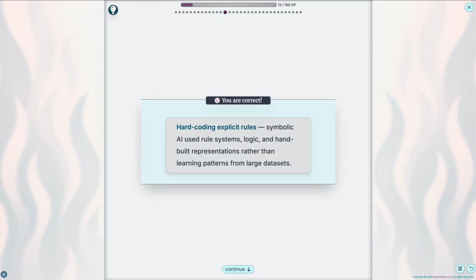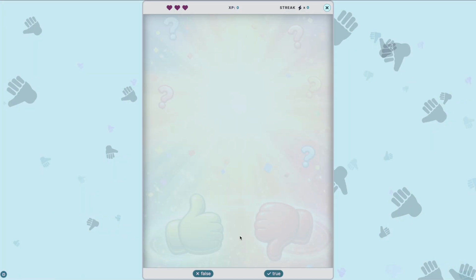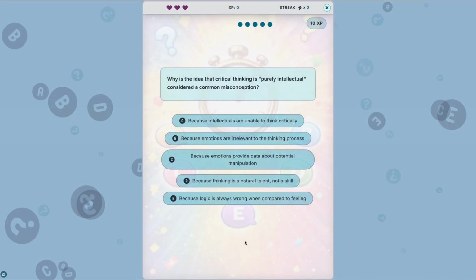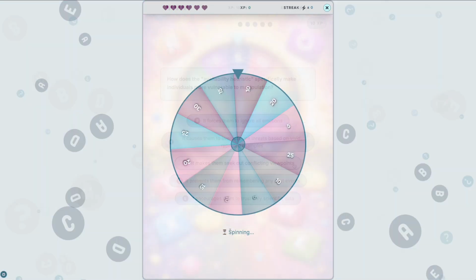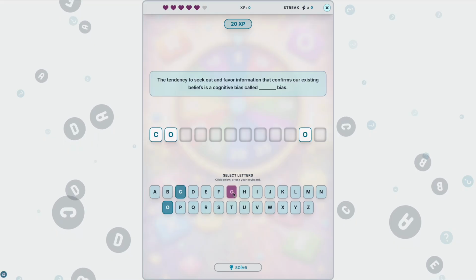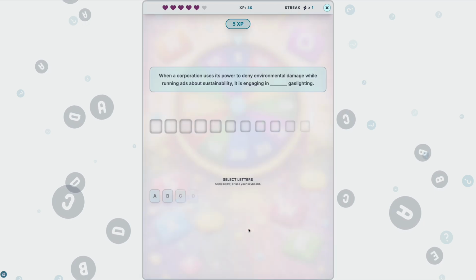building their understanding. And those 45 Luminations we generated will also populate our games like Thumbs, a time-sensitive true-false Lumination game. There's also Think Fast, a high-stakes multiple-choice Lumination game. And possibly my favorite, Letter by Letter, a Wheel of Fortune-inspired game where explorers try to figure out the word or phrase that belongs in the blank, earning the experience points they spin before each question.